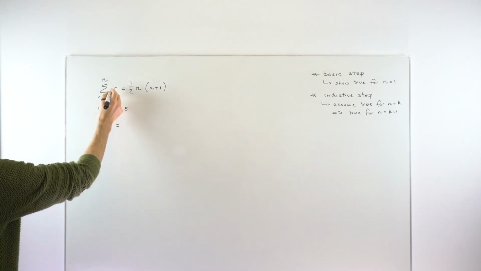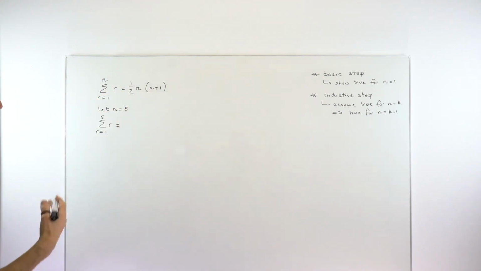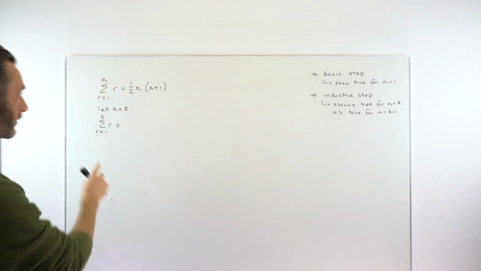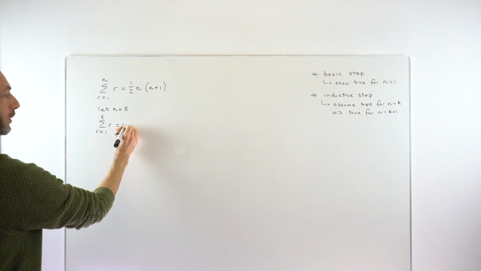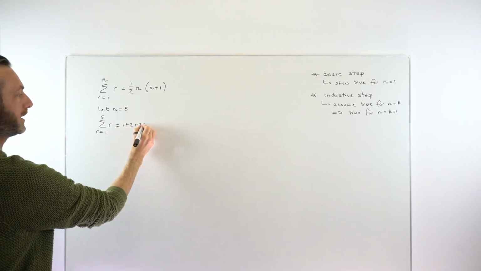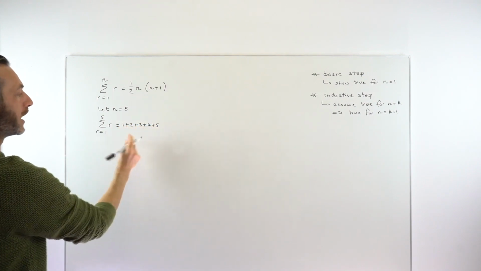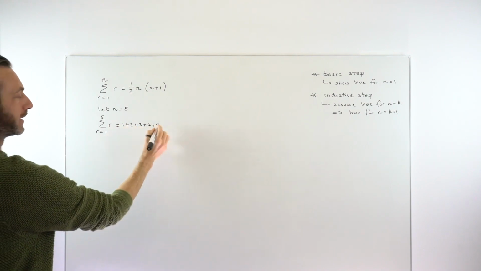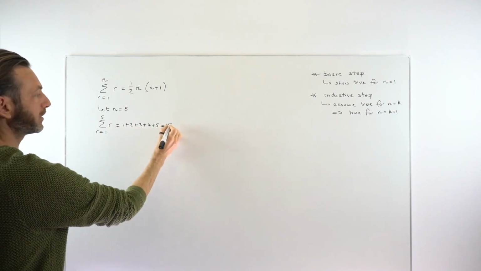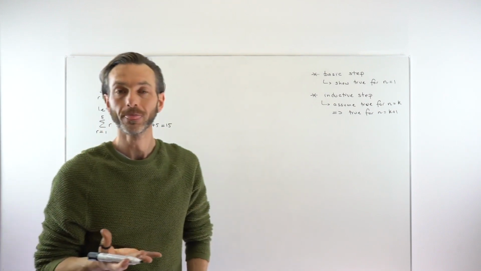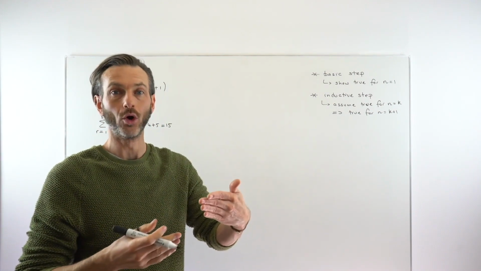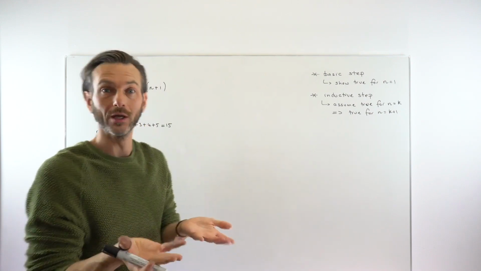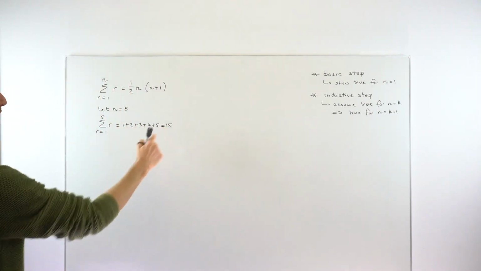Remember, this r in here is just a placeholder. It's just telling you what to do with the numbers. In this case, we're just taking the numbers and adding them together. So that would be 1 plus 2 plus 3 plus 4 plus 5. And that is 3, 6, 10. That comes out to be 15. Now that was actually quite straightforward to do. But imagine if that n value became 10. Or 20, or 100, or 1,000, or 1,000,000, it would become cumbersome to make this calculation.